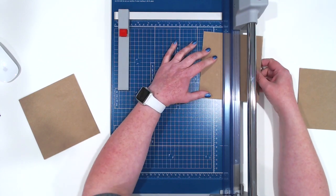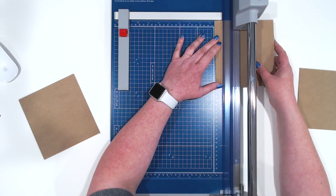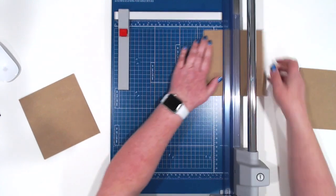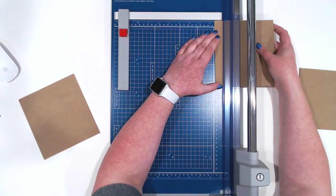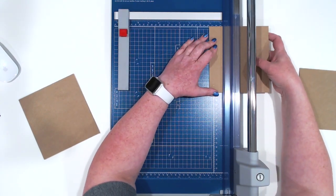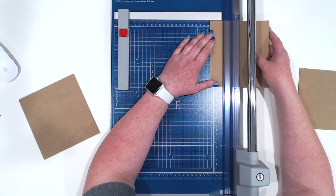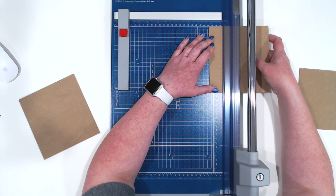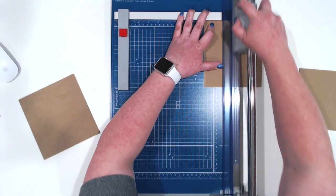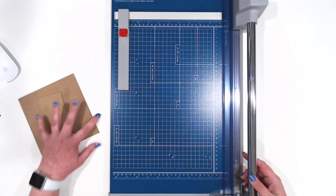Okay, so 6 1/4. We're going to put this to 3 1/2. Actually, I'm going to move this, start from this other direction. I absolutely love this paper trimmer. It is definitely not cheap, but see, if I put it to 2 1/4 here, then it's not quite long enough. But if I do it the opposite direction, which is going to be 3 1/2, you end up having to kind of do some math with this trimmer, which is fine.